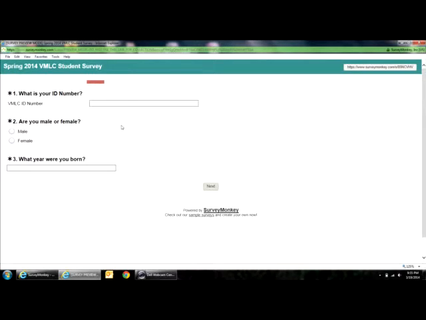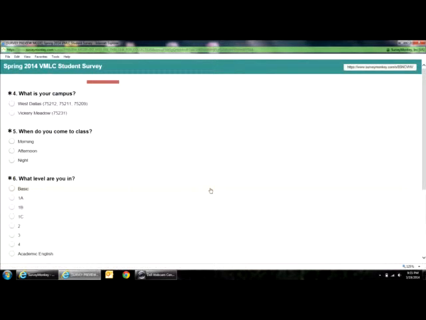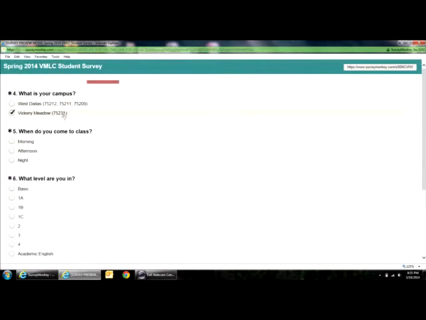Don't let the student tell you their ID number, because sometimes they get it wrong, and it's very important that we have it correct. So I'll just go ahead and enter an ID number, and I'm a female, and I'll put my birth here. And then when you're ready to move to the next question, then you'll push next. And these should all be pretty self-explanatory, pretty easy questions.